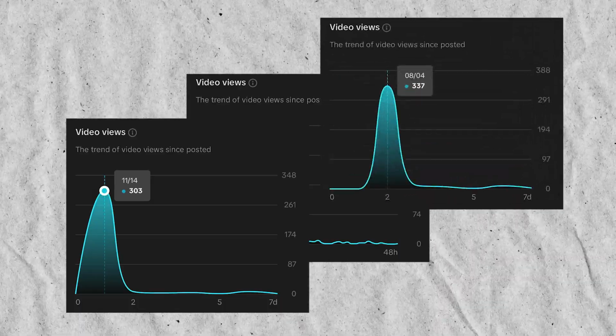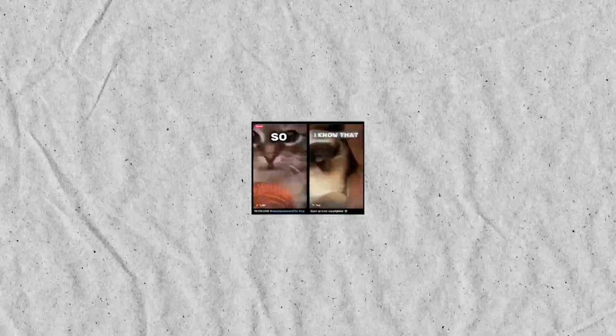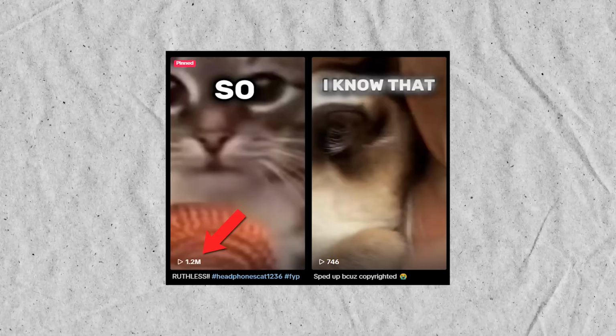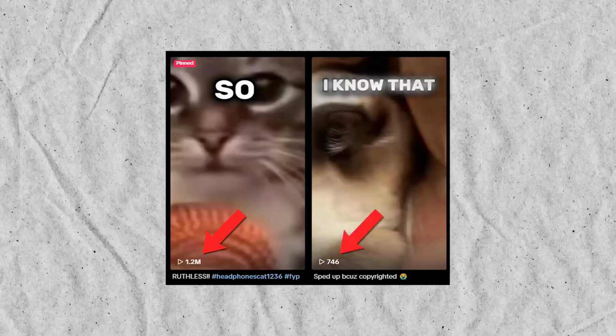And that's why you can see videos go massively viral very, very quickly. But it's even more common for your videos to plateau at like 200 views, 500 views, or even 1,000 views, because you haven't developed the skills yet to get past that checkpoint. And just because you have one video go viral doesn't mean that your next video can't get stuck at 200 or 300 views again, because all these videos are kind of judged independently of each other.